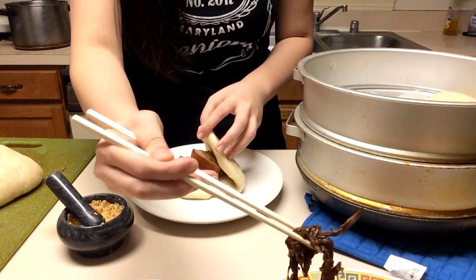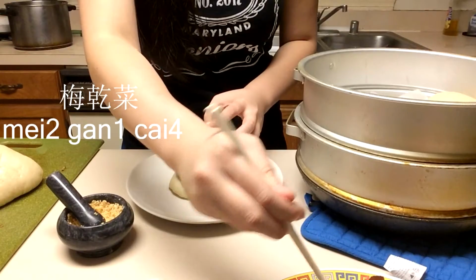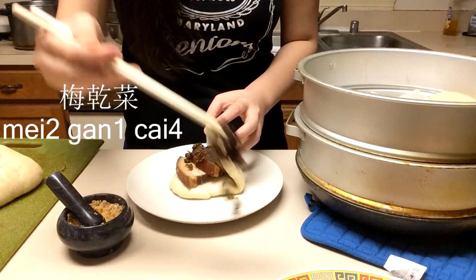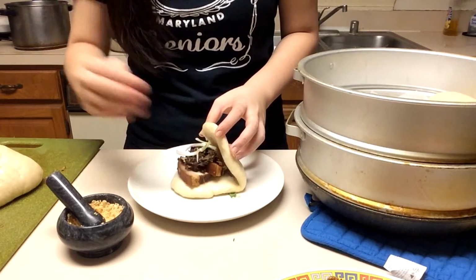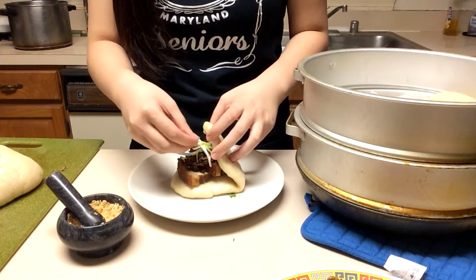The next Gua Bao is going to be topped with some gansai. That's also in my previous video, so check that out. And then on top of the gansai, I'm going to add those sliced up green onions.